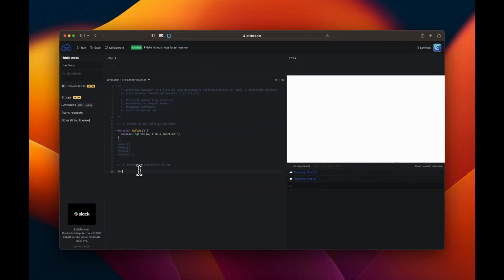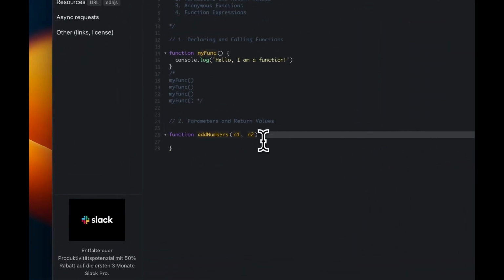Okay, if I have a function addNumbers, now here I can pass parameters to it. I would say n1 and comma n2. Then inside the function block, I can use these parameters just like normal variables.